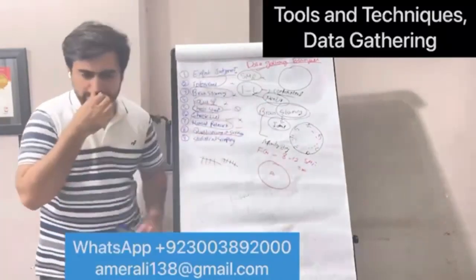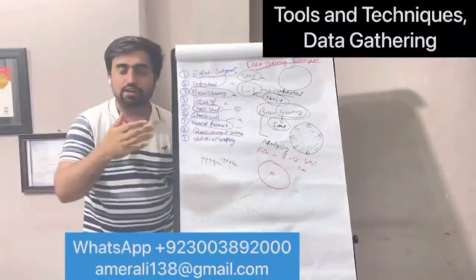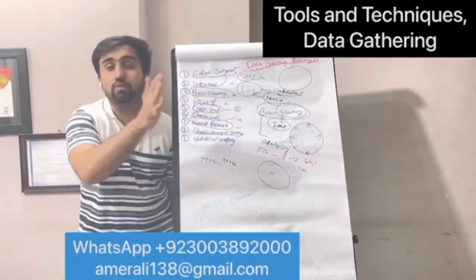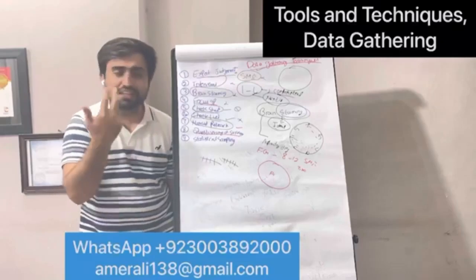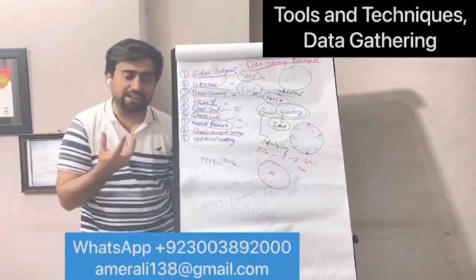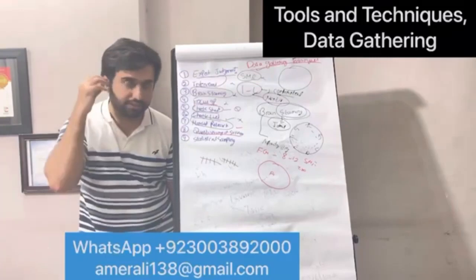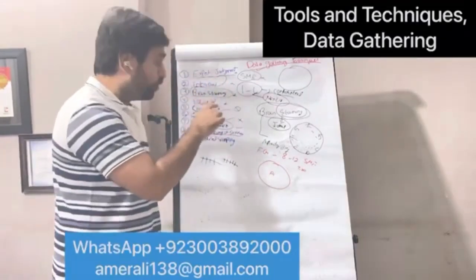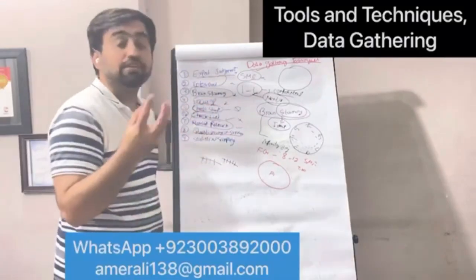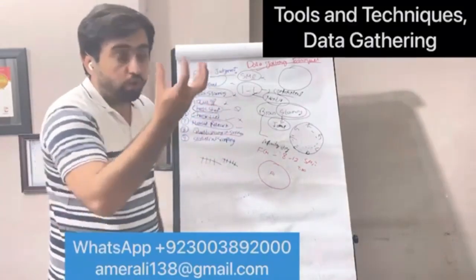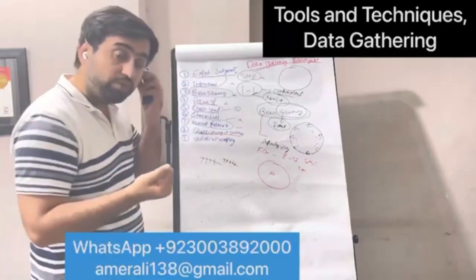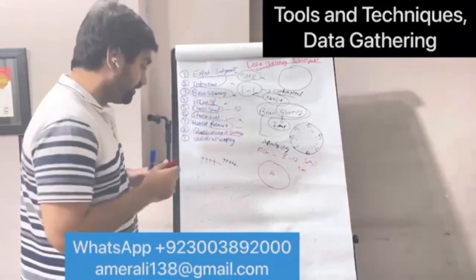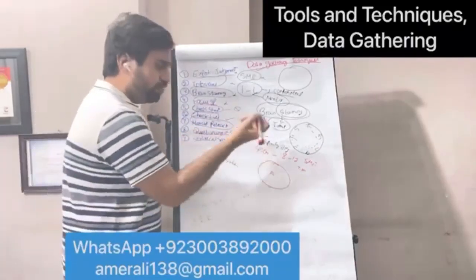Okay. Next is questionnaire and survey. If you go to a restaurant, they give you a card: how did you like our services, from dissatisfied to extremely satisfied? So they are getting surveys. When we want to gather data from a large audience, a very important thing: an interview is one-to-one, a focus group is 8 to 12. Whenever the exam says we want to gather data from a large audience, then we use questionnaires and surveys. Now we use them a lot.